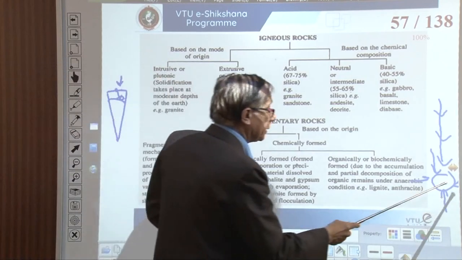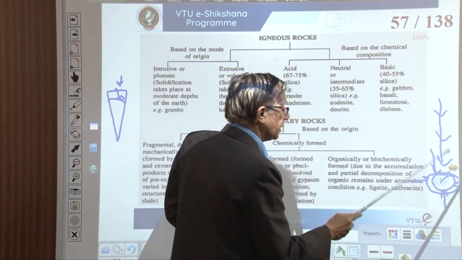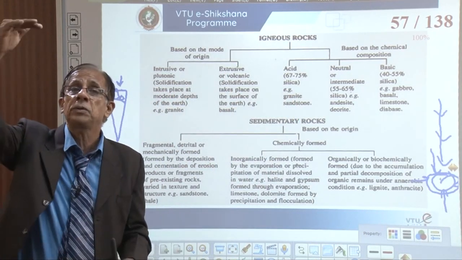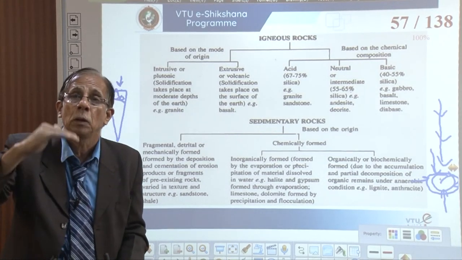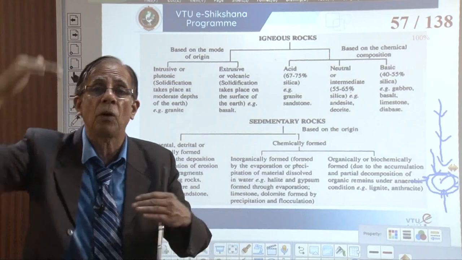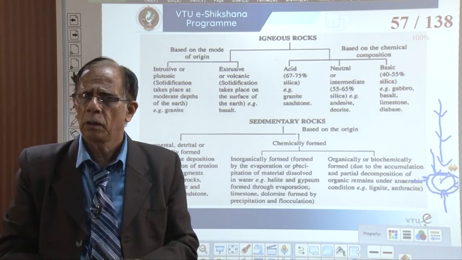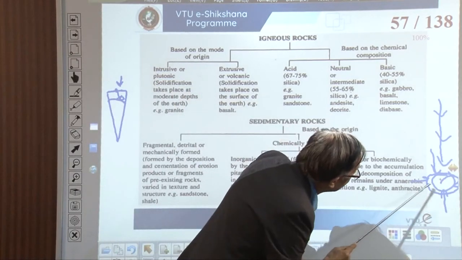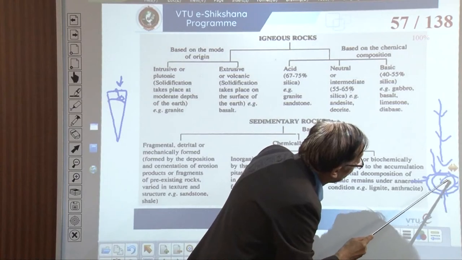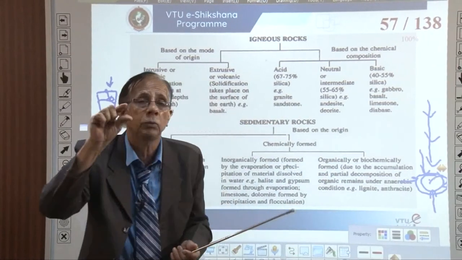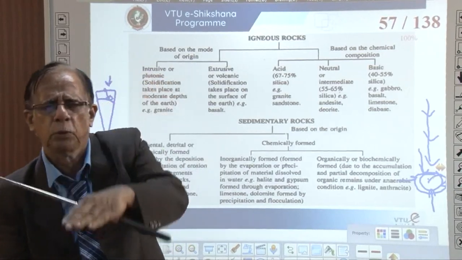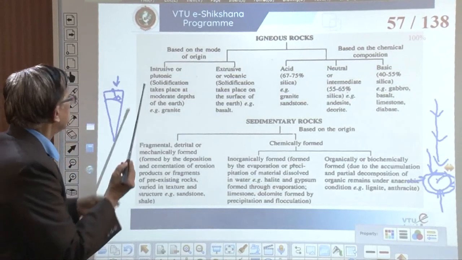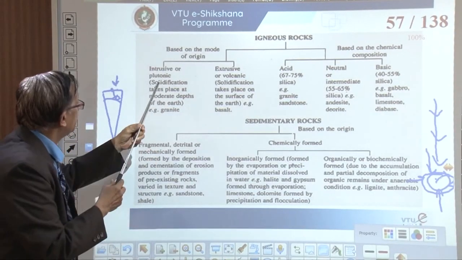So, at that depth, any rock that forms, we call plutonic. What do you mean by plutonic? High pressure and high temperature. Pressure is such that it is uniform from all directions. What happens if pressure is uniform in all directions? A kind of compression, pressure from this side, this side, this side, this side. Rocks, or individual particles and atoms, are subjected to pressure from all sides. A better compaction takes place. That is plutonic. It is formed at a depth.